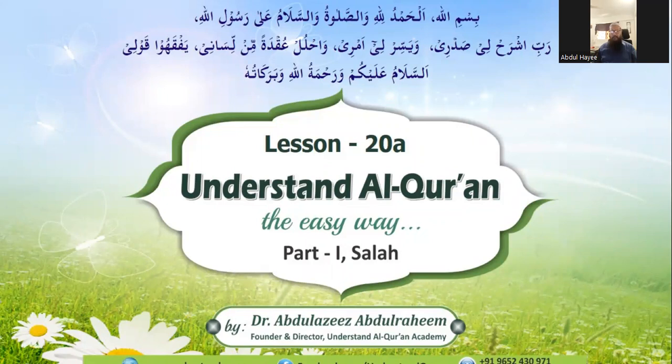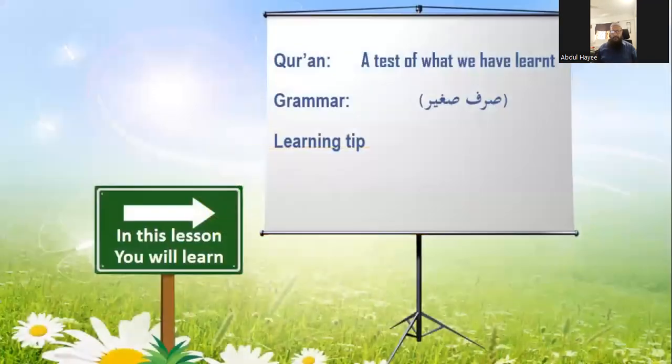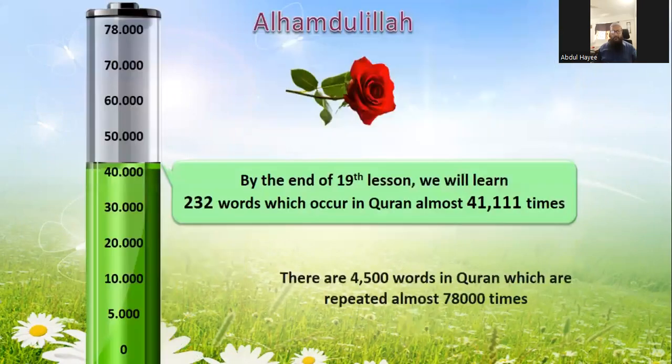Welcome to the lesson 28. Understand Al-Quran the easy way, part 1, Salah. Today we will have a test of what we have learned so far. And in grammar, we will learn the short table, that is surface saghir. Alhamdulillah, by the end of this lesson, we will have our test, how much we have learned.